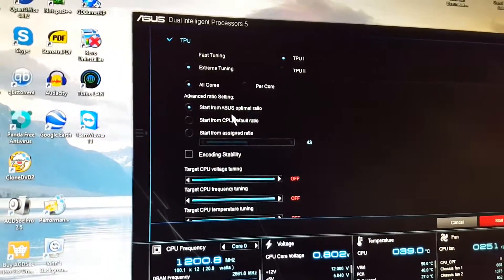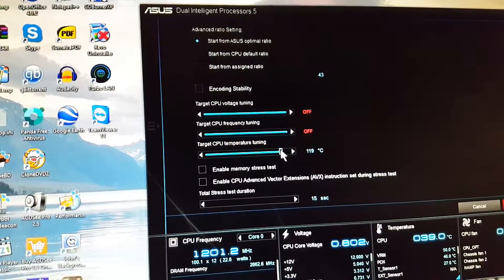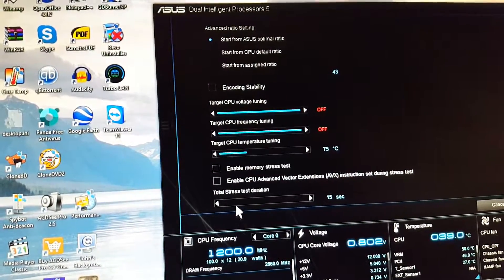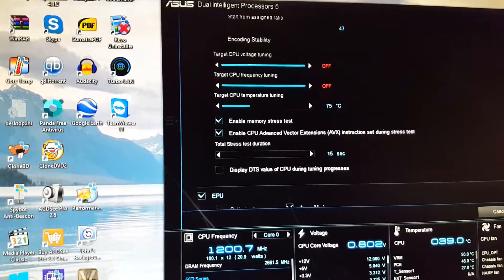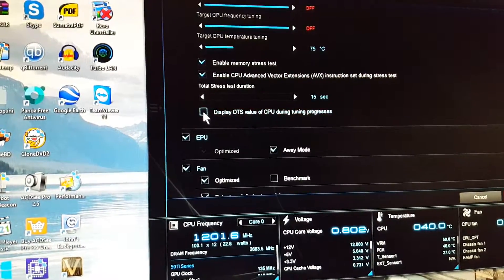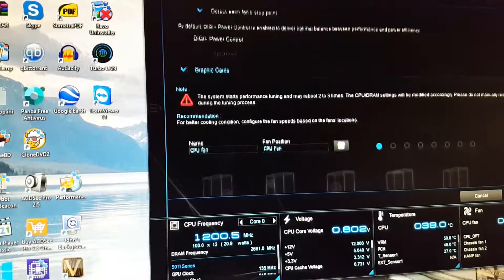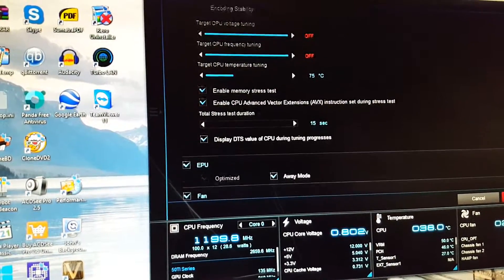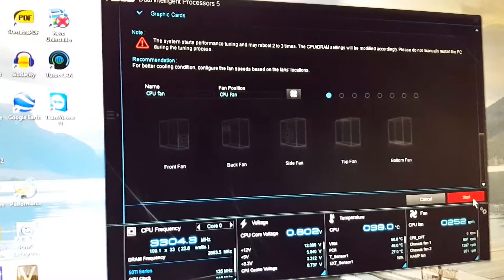But now when I told it I want to reach no more than 75 degrees, I did it like this. I found a sweet spot. I did that too — I don't know what that means but I did that too. I tested for 15 seconds. I don't think I did the graphics fan, but I did all this other stuff. Alright, let me click Start and I'll show you guys — just see what happens.